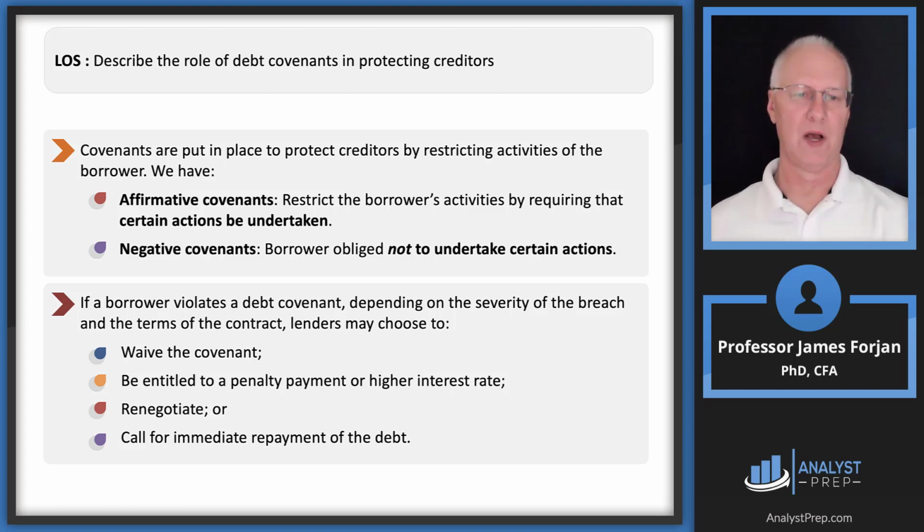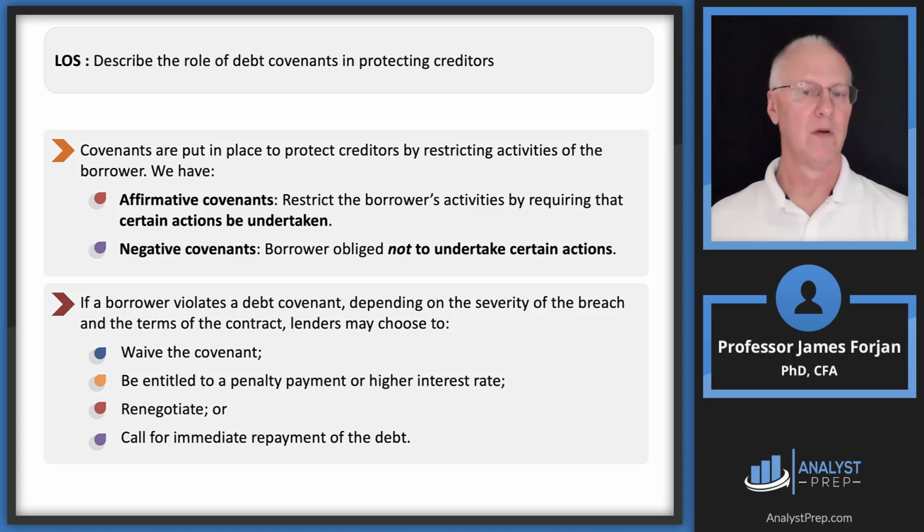What happens if I'm Jim and I issue the bond and I violate one of these debt covenants? And so this is why we have the court system, right? You can take me to a court and there'll be a judge, and the judge will say something like, you know what, Jim, you're guilty, and then we'll try to figure out what to do. So look at these. I could waive the covenant. I could make a payment. I could say, you know what, I'm paying you a 10% coupon. How about if I make it up to you by paying a 10.5% coupon in the future? Or we can renegotiate, or the judge could say, hey, Jim, you know what? You're a loser. Sell these assets over here and pay off all of those bondholders.